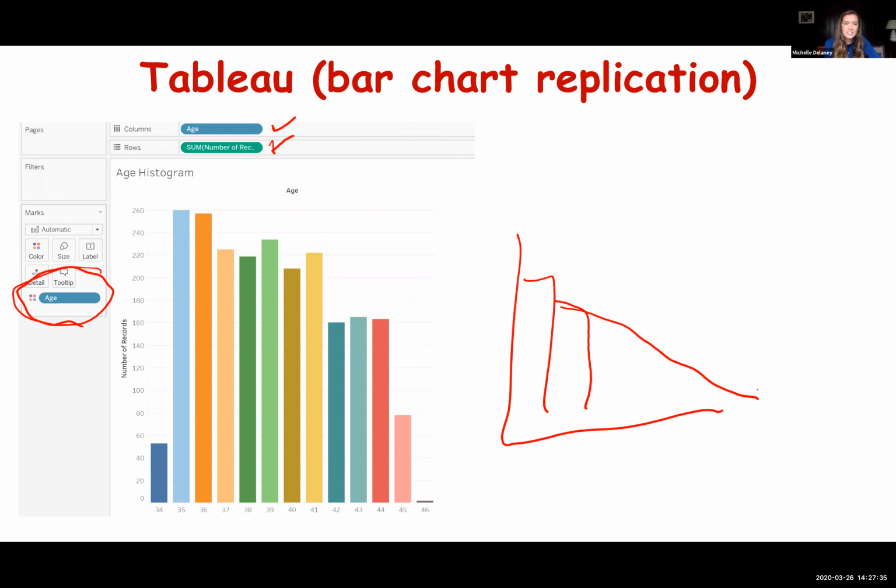No, not necessarily. Sometimes you have to look at the variable you're looking at. So with something like age, I think it would be a hard one to rearrange. You'd want to keep the ages sequential, because if you have 35 first and then 36 and then 39 and then 41 and then you're back to 34, it's just going to look like it's all over the place. Yes, sometimes you might want to, but when you're just doing that initial age histogram, I think it's best to just keep the ages in order.